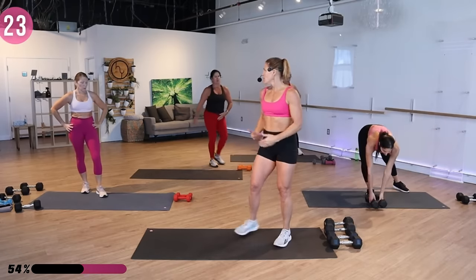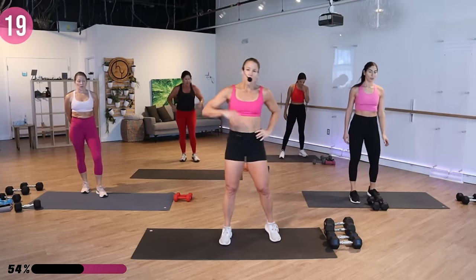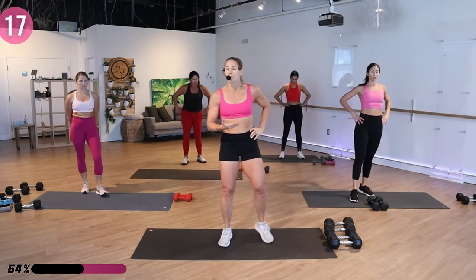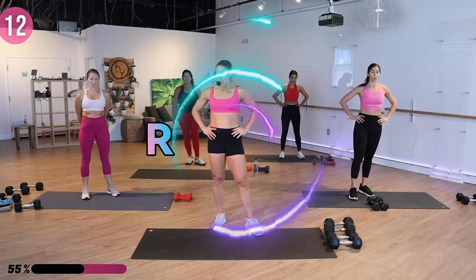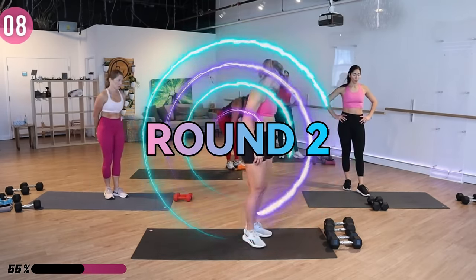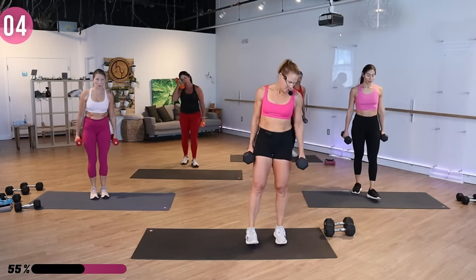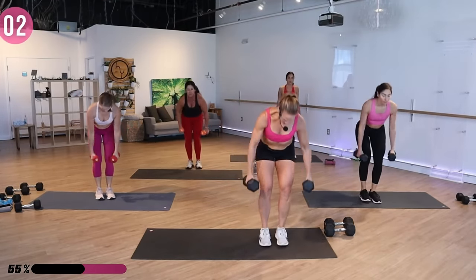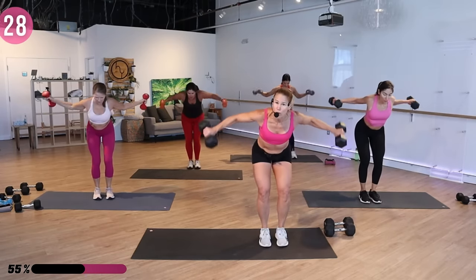Yeah, now we're feeling it, right? Bring your heart rate down. Do some deep breathing here. Focus a little bit on your breath. Rear delt fly. Everybody's got appropriate weights. I see lots of tens. Super job. Drop your chest. Pinched between your shoulder blades.